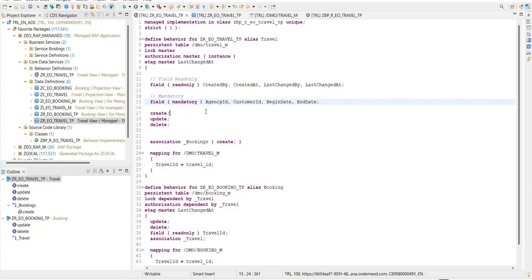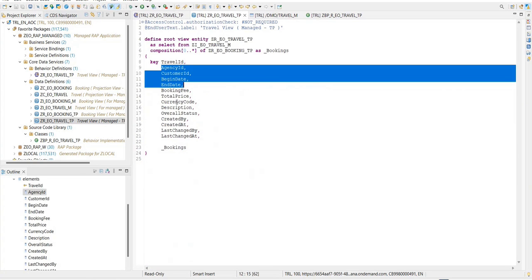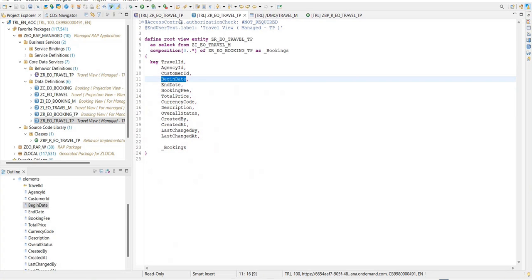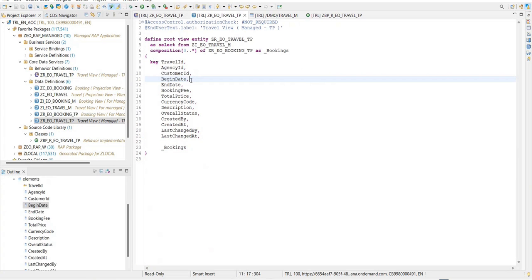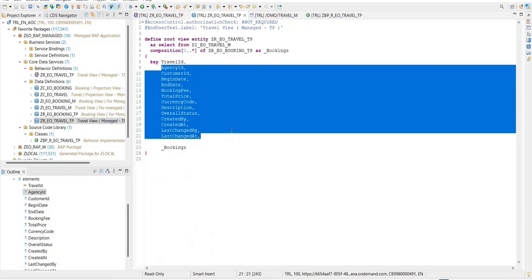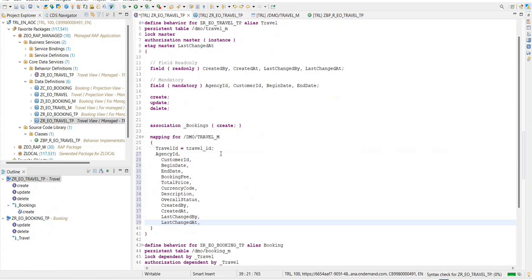Okay, so now, as you can see, I do have this. For the rest of the things as well, we have to provide the mapping, because I'm not sure, if my user is passing some information in a begin date, where that information should be flowing. I don't know, right? Because I don't have that information specified. That's the reason you will be specifying mapping for each and every field you have. So here I'll simply specify that I have a travel ID, and likewise I have this information as well, and I want to specify the mapping for that. That will be another activity.